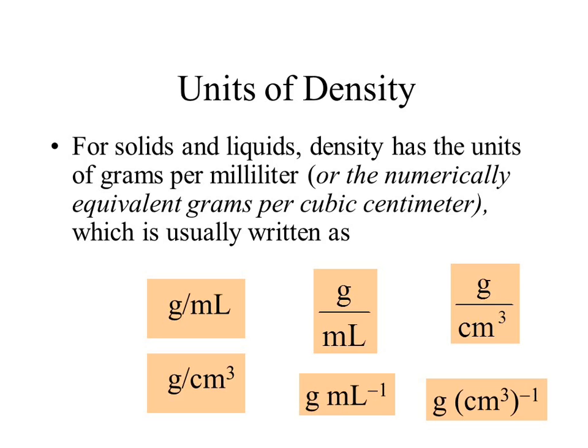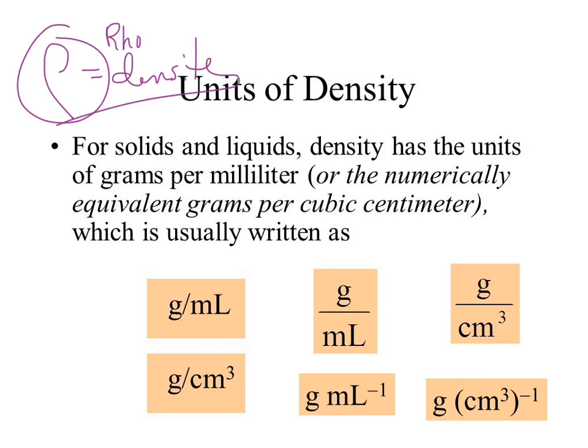So I told you that density is a ratio of mass to volume. Oh, I didn't emphasize this. Tomorrow you're going to be coming up with some densities, and as I walk around, I'm going to be looking for this symbol. It looks like the P, but that is the Greek letter rho, and that's just the symbol for density. It's a small thing, but I will not allow you to use a capital D for density. Just the Greek letter rho, okay?